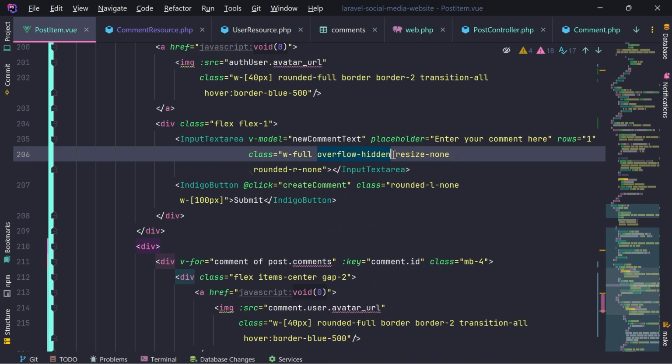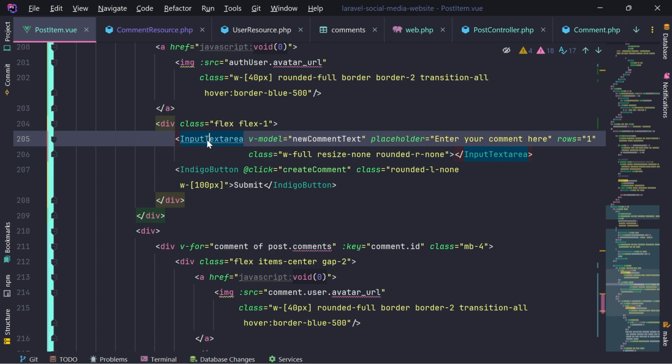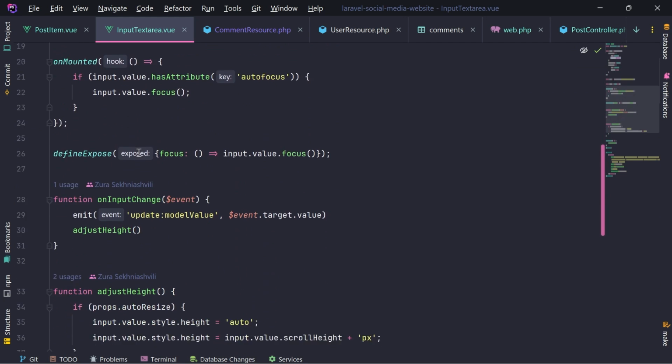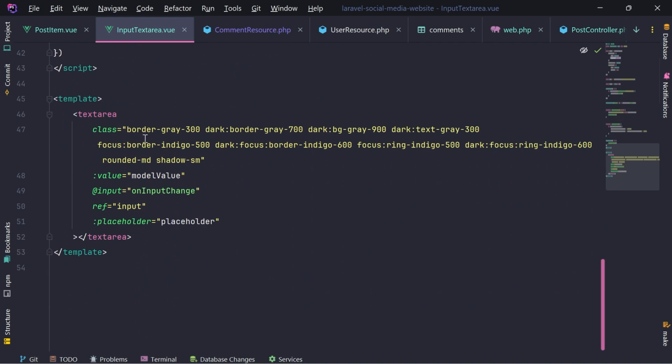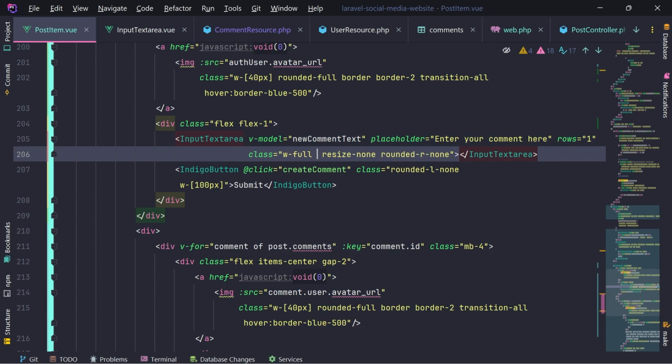It has overflow hidden, so I can remove this overflow hidden. However, I should probably adjust it a little bit. I will open this, and then I'm going to give it max h, or actually I think I can give this right here as well, max h 160 pixels.